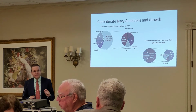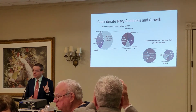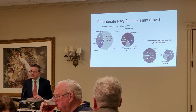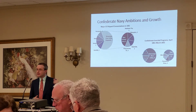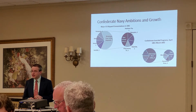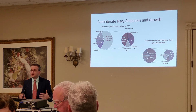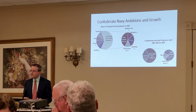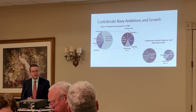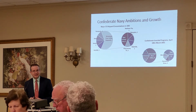What we're going to see is that the Confederacy is going to try and build 2 ironclads in Virginia, the most famous being the ironclad Virginia. And then there's also the smaller CSS Richmond, which is going to be started in the Norfolk Navy Yard and then finished in Richmond, Virginia as well. They're going to start building 2 ironclads in Charleston, South Carolina. Those are going to be what become the Lady gunboats. They do that because the funding was raised through subscriptions by women in Charleston who basically volunteered their own money to start building these from scratch. Notice the Mississippi River Valley has 9 on the list.